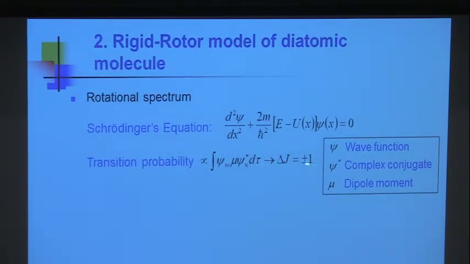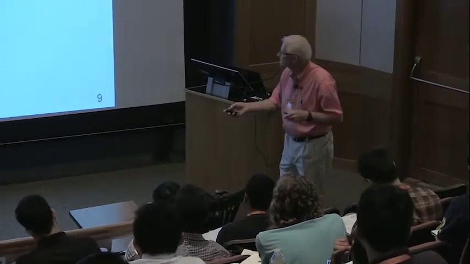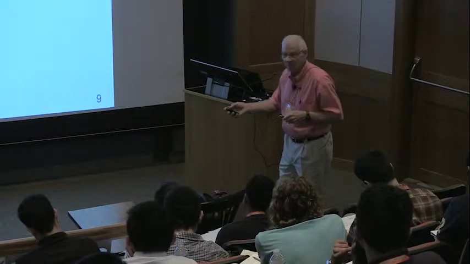You would find that delta J can only be plus or minus 1. The result of the rigid rotor in a rigorous solution with quantum mechanics is that J can only change by 1 in emission or absorption. Pretty simple. These are the wave functions, and that's called the complex conjugate, and it all comes back to understanding this dipole moment. So if there's no dipole moment, there's no transition probability. So we combine that the angular momentum is quantized, that leads to the energy being quantized, introduce the quantum numbers J, introduce the transition probabilities, delta J is plus or minus 1, and we're basically done.